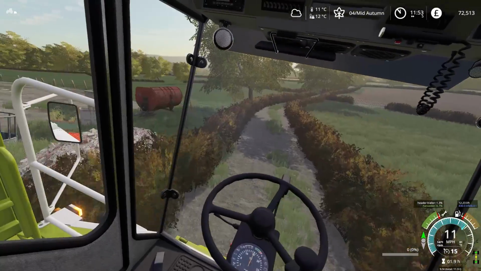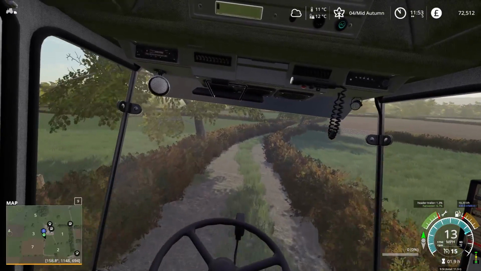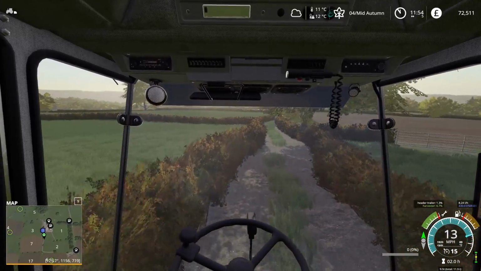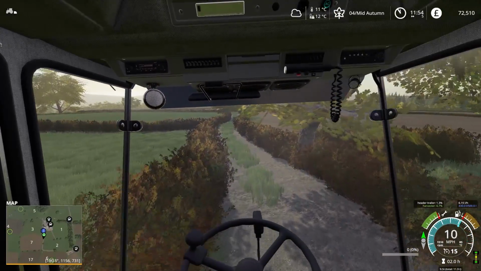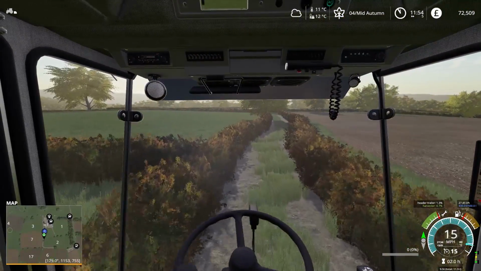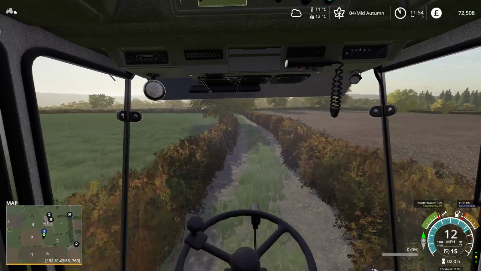Down we go. Alright then, so field number 6. There's twice now, keep forgetting where it is. Those trees are a bit low hanging there. Lord, straight through the cab. Lovely physics. Down we go.